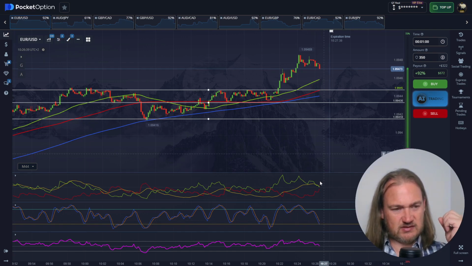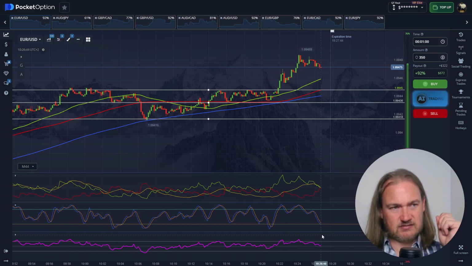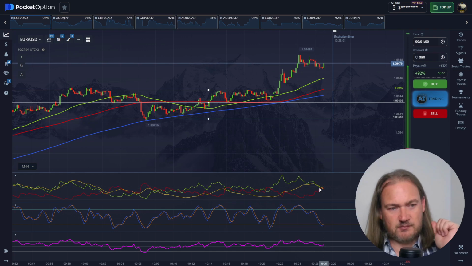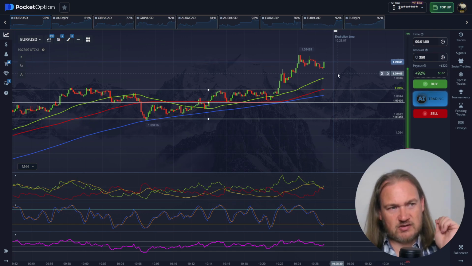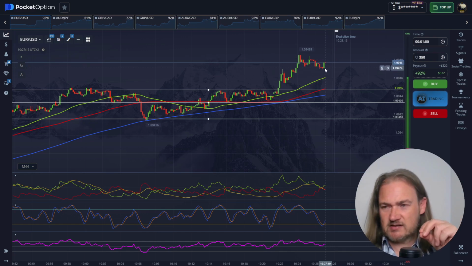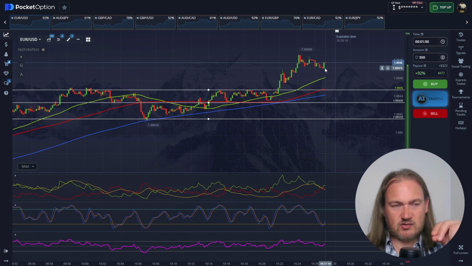Okay, so it dropped. It almost formed some hidden bullish divergence there, but it didn't. So I'm not going to be taking the trade. We've got the RSI hitting the middle line here, but it's not on or close to one of the moving averages, so I'm not going to take it. And also we have the trend slowing down a lot. My DI minus is coming up, although it's turning down again. But I'm not going to take unnecessary risks. The conditions for taking a trade on my strategy have not been fulfilled, so I'm not taking a trade. It's that simple.